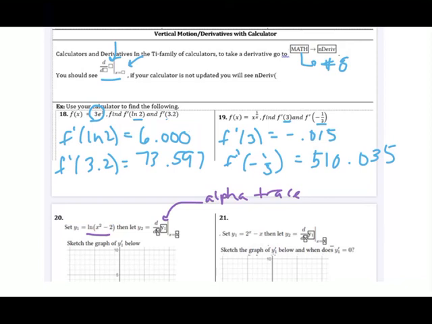And then the other key thing I want you to notice is that you're going to look at what happens when x equals x. Here you're not actually going to make x be a number, you're going to make x be x. That way, if you then graph it, you now have the graph of the original function and you have the graph of the derivative. In a similar manner, you could actually go down to y3 and use the derivative of y2. You could set it up in the exact same way. So then you could also have on your graph the graph of the second derivative, which could be helpful in different ways. So that's just something that could help you look at things.